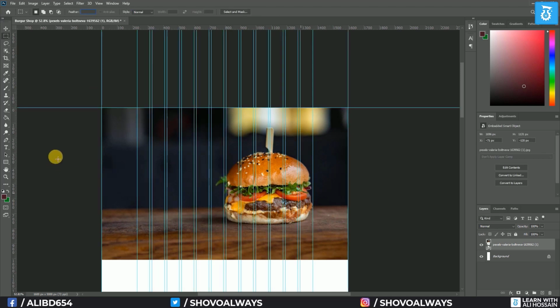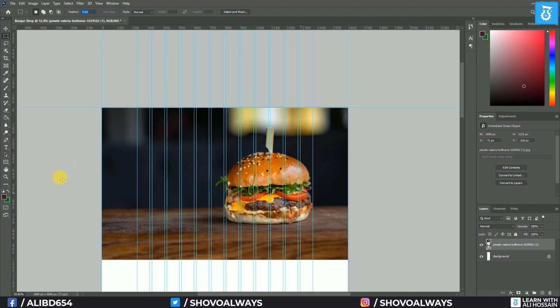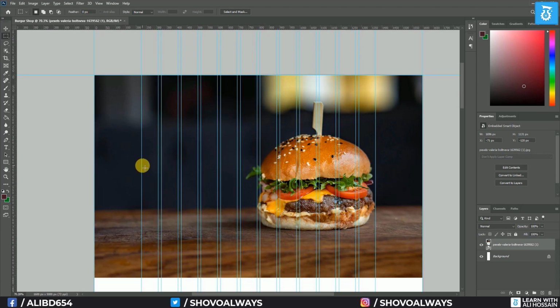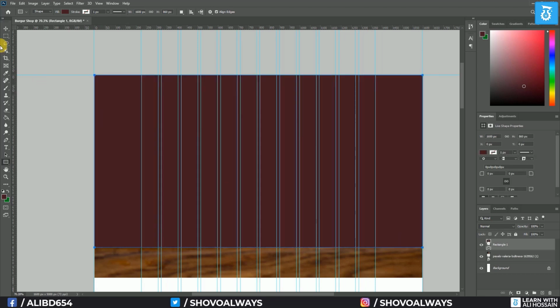Okay, now what I will do, I think this background should be light gray, so that you can see the design precisely. Okay, now I will add a rectangle here. That means I will place this here. I don't want to show the total burger image here, so I will select this something like that. So this is the background color.